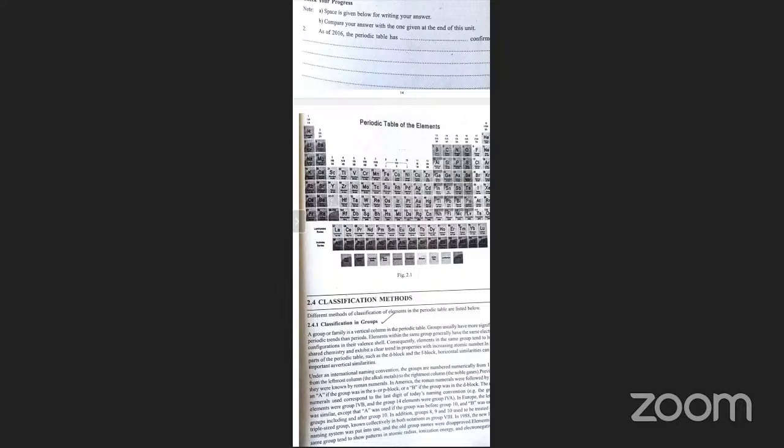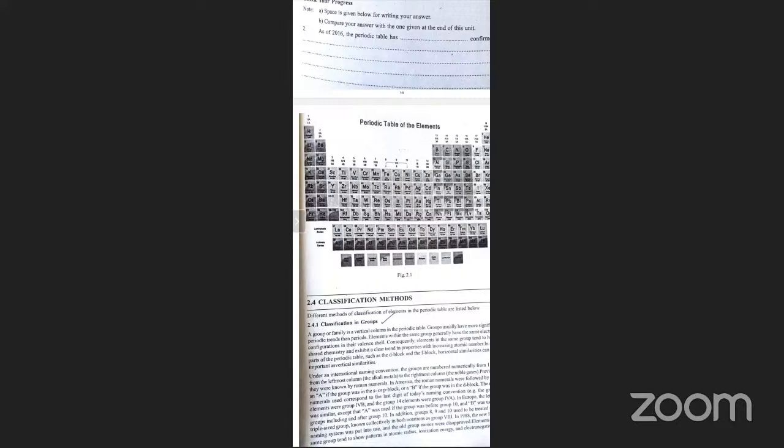Electronegativity and electron affinity. Electronegativity is the tendency of an atom to attract the shared pair of electrons. An atom's electronegativity is affected by both its atomic number and the distance between the valence electrons and the nucleus. The higher its electronegativity, the more strongly the element attracts electrons. The theory was proposed by Linus Pauling in 1932.